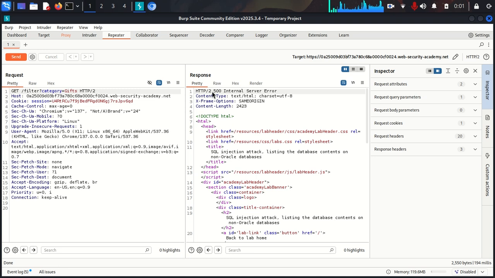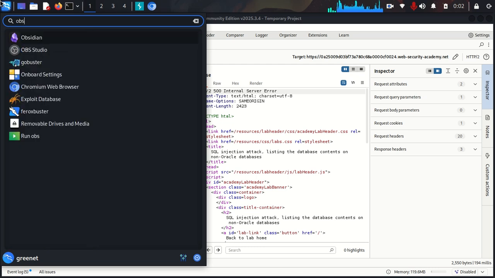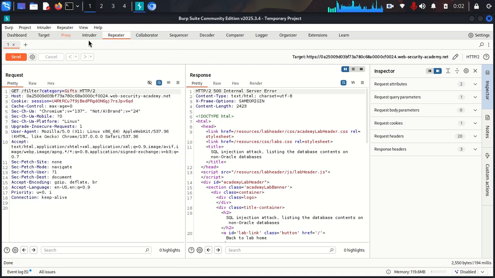So we need to go on and determine the number of columns that are being called by the application. The easiest way we can do that is to use order by. So I'm going to put a single quote. Let me open up my Obsidian so that I'll be typing some commands that you'll be able to see, because since we have some values here, perhaps it may masquerade within the content that we have here.